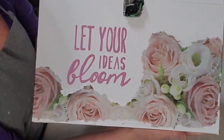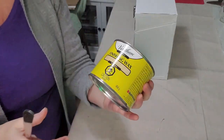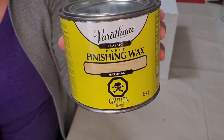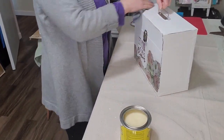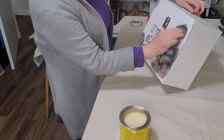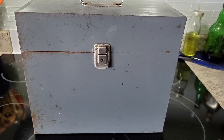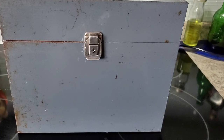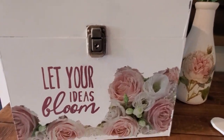What do you think, guys? Let your ideas bloom. So I'm not sure if I'm going to keep this for myself or try and sell it yet. So there's a finishing wax, just a clear finishing wax. I applied that all over, and this project is finished. Let me know in the comments, guys, what do you think? From this to this beautiful new piece.